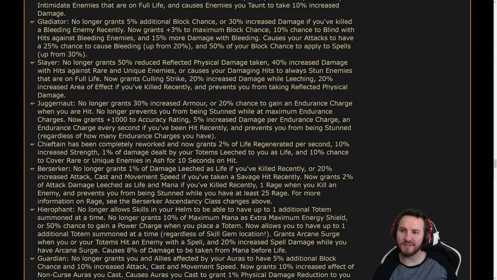Slayer no longer grants 50% reduced reflected damage taken, 40% increased damage against rare and unique enemies, or causes your damaging hits to always stun enemies that are on full life. Now grants Culling Strike, which is 10% more damage, 20% increased damage while leeching, 20% increased area of effect if you've killed recently, and prevents you from taking reflected damage. Okay, that's pretty nice actually. Slayer's not bad.